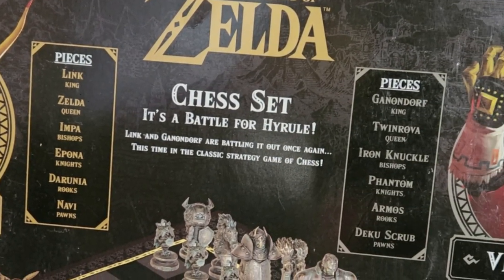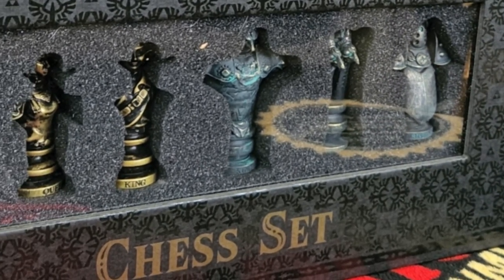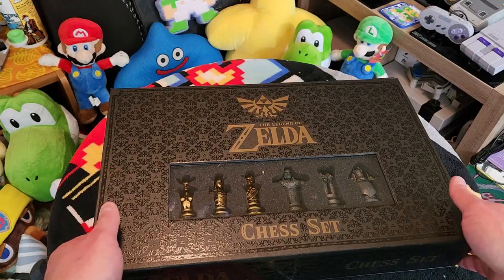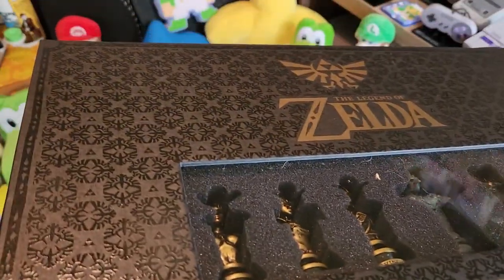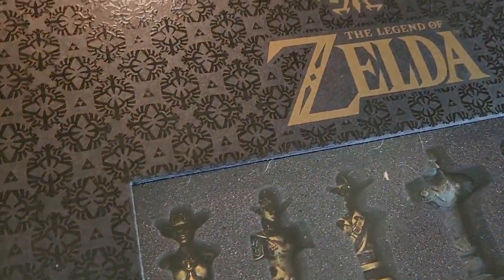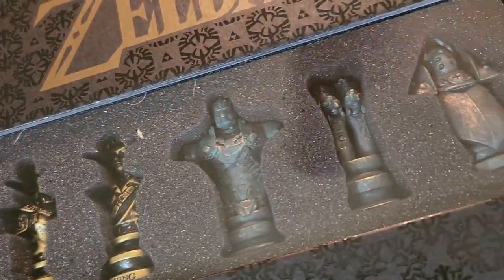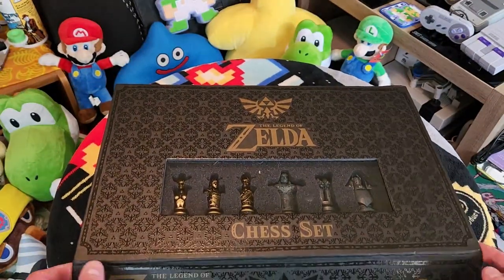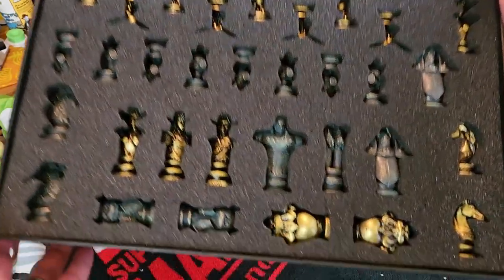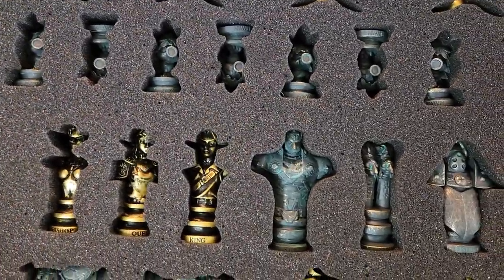Heroes versus villains. Yeah, I was about to say, the fact that instead of just the standard white and black chess pieces, which they could have themed out to just Zelda characters, they did Heroes versus Villains. That is beautiful. It's a nice matte box with an embossed, shiny design on there, and a beautiful window to see the pieces. I mean, that's actually really nice packaging. Their lip is even magnetic, so it kind of seals it closed. And then the care in how these are packaged in here. That's a hard foam, too. It does great for keeping these figures nice and safe and secure.